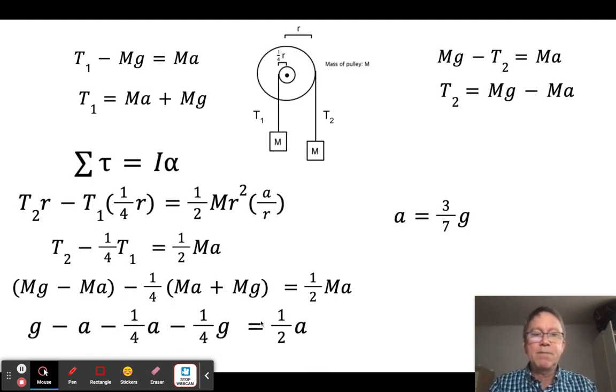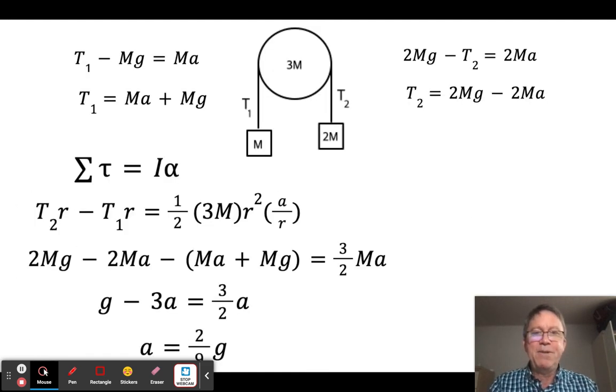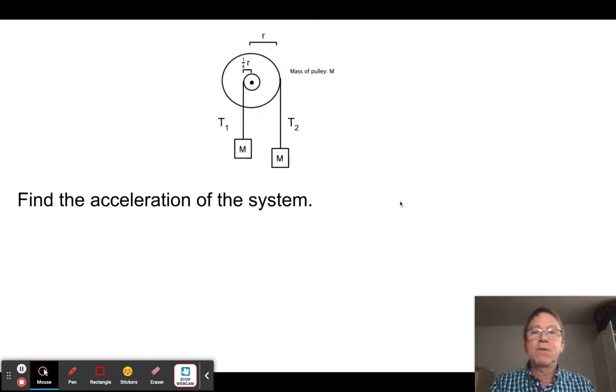I can't see what it is underneath my little screen thing. But once I have A, I think this is saying A is equal to 2/9. I can't really see underneath this on my screen. But once I know that, I can come back here and figure out what the different tensional forces are, like we did before. Last one, I'm pretty sure.